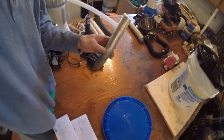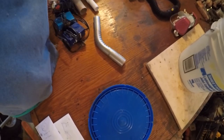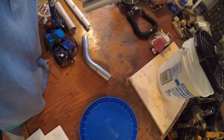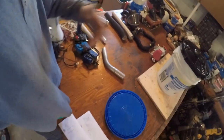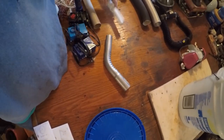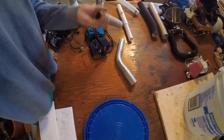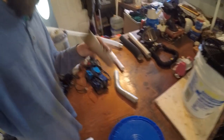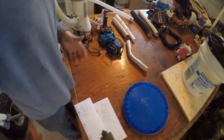Now, your next hardest thing to do is going to be to find any kind of tubing. I luckily have a few of these gas line mounts from cars, from trying to hook up the Subaru stuff a while ago. I have two of these Volkswagen bug and bus air-cooled tubes for the heat, and a couple of pieces of PVC pipe in various lengths. Even these, and some duct tape, you'd be amazed at what you can do to get a tube. And this is probably the velocity you're going to need anyway to carry what you're going to want for breathing.